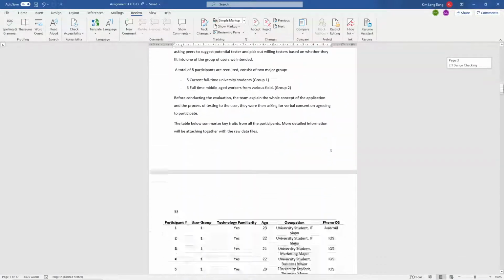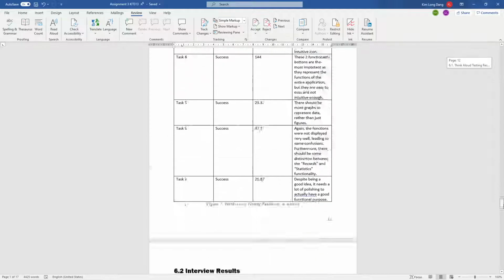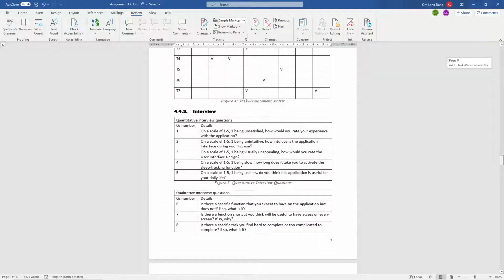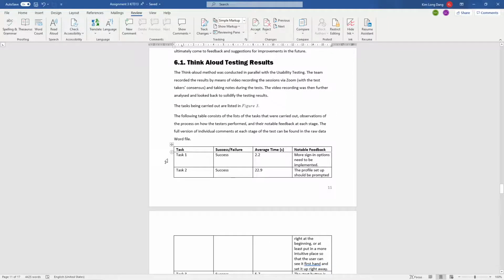As you can see here in our testing reports, we have condensed the data into smaller figure tables.